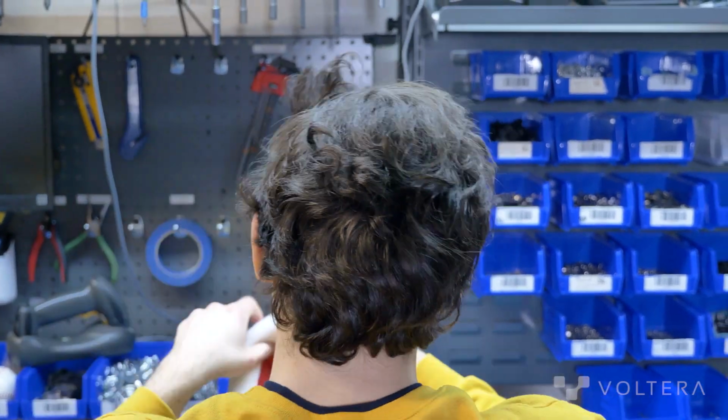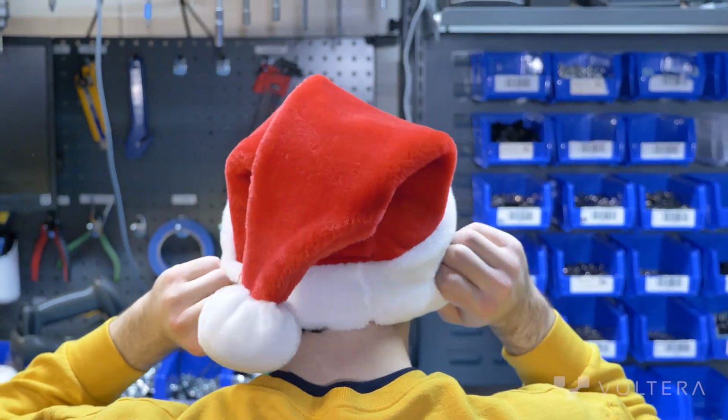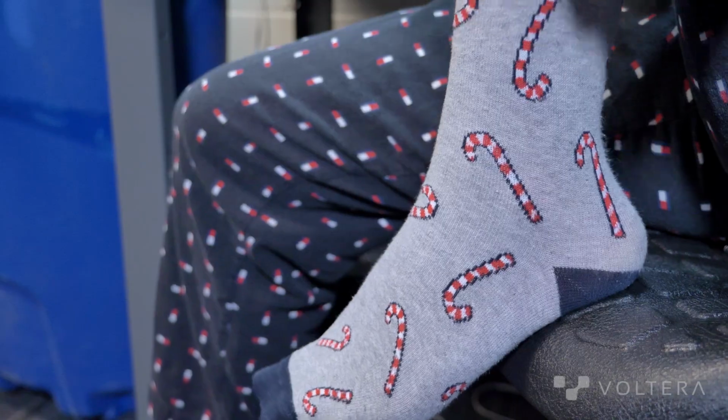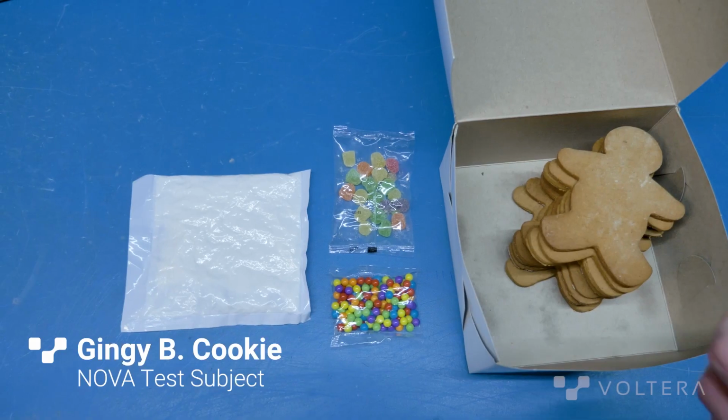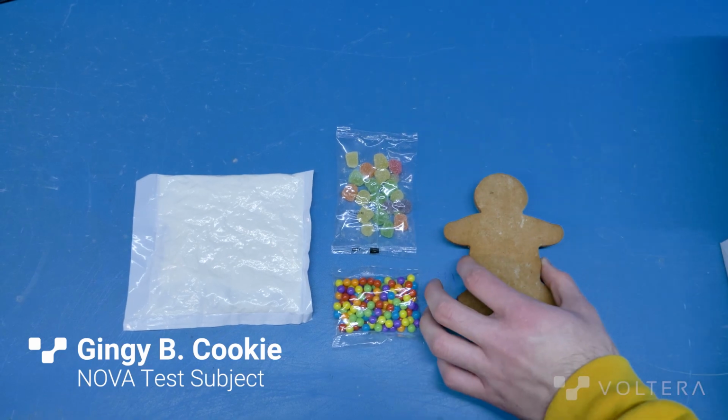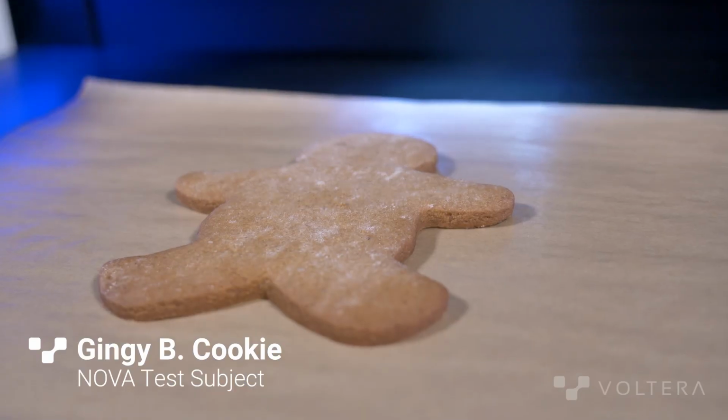Here at Voltera, we're getting into the holiday spirit, and what better way to celebrate the winter season than with a delicious gingerbread cookie topped with some frosting. But we're not going to decorate this cookie in any boring way. We're going to use Nova.